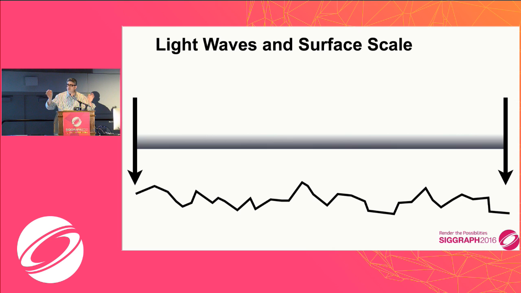And this is going to be the basics of wave optic scattering in a nutshell. So if you start with a simple case, light's coming at normal incidence, so light's coming downwards, that's the wavefront. And there are a few different domains of surface scale that have different effects on the light. But first, it's important to note, and this is one big misconception of mine that I've been able to correct since last year, not all scale is created equal. It really matters when you talk about how much scale matters for diffraction versus microfacet theory.